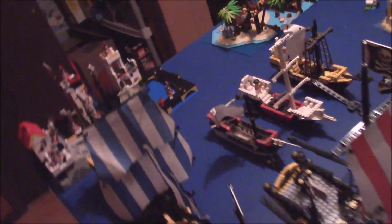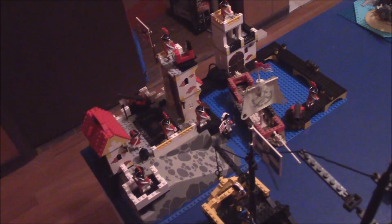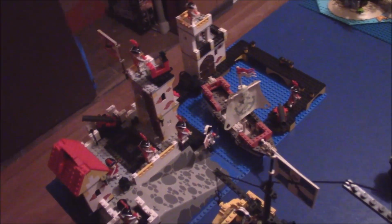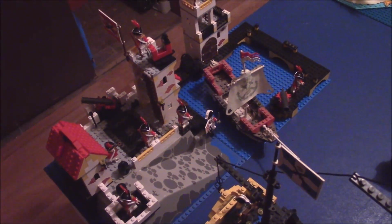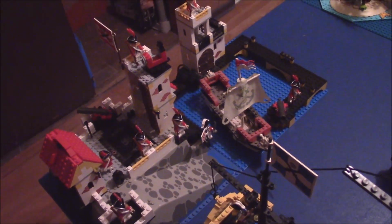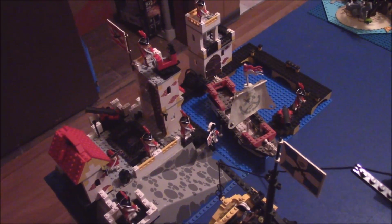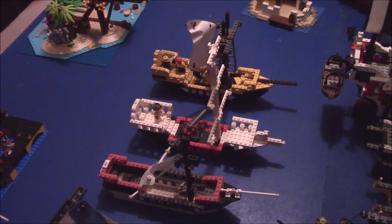I do then have a couple of little fully brick-built ships, which were based off of the one that came with the Imperial Trading Post, which I didn't own until I built it, but I didn't actually, once again, I built it, but I didn't own it until I got Dr. Flux's collection. And he had the Imperial Trading Post, so I now actually have that one. And I had looked up the instructions online on how to build the little brick-built ship that came with it, and then built a few more of my own.